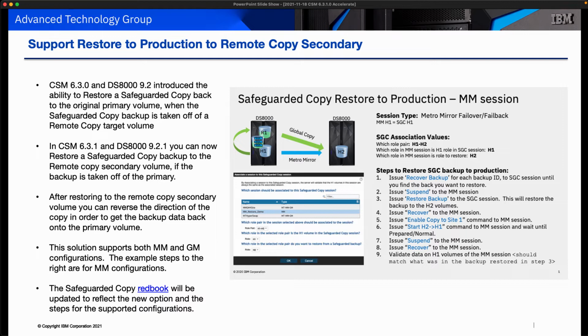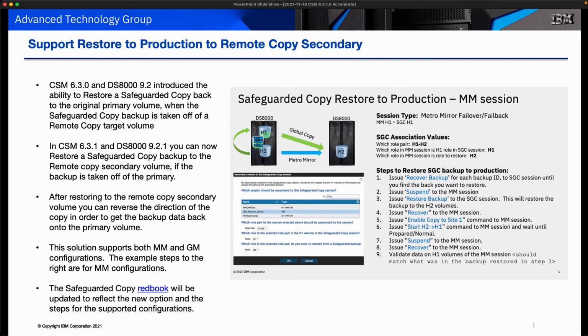But obviously that's not your production volume, so you'll need to reverse the direction of the remote copy relationship and start copying H2 back to H1, in order to get that restored data from the backup back to your H1 production volumes. What I have here is a set of steps to demonstrate what you would do in the straight Metro Mirror session. But the Global Mirror session is supported too.